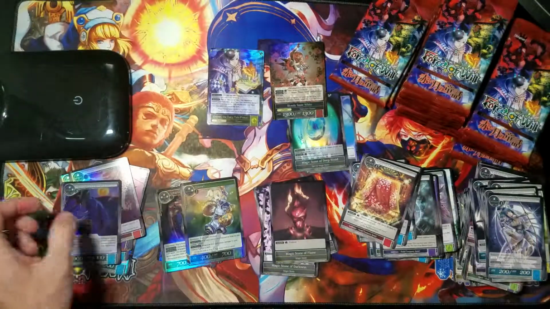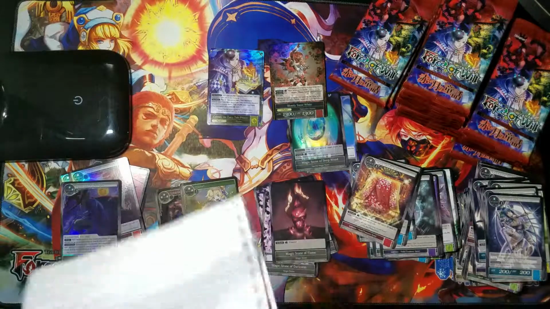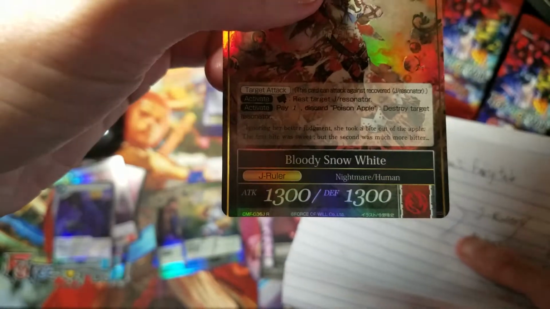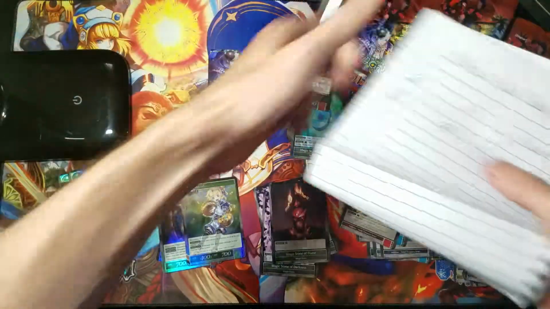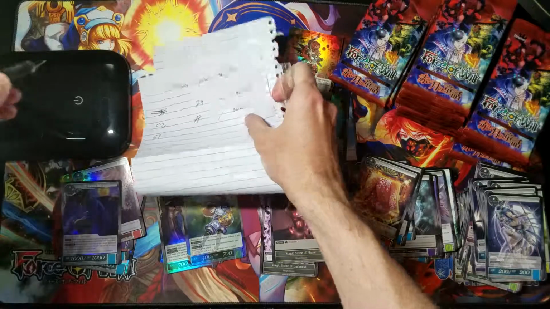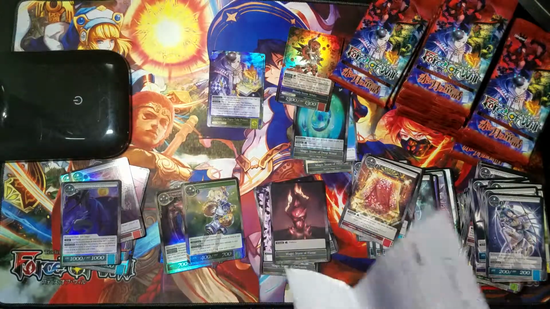Foil rare. Let's scratch it off the list. Okay. What number is she? Number 36. Get a pen. Scratch it off. Oh yeah. Only four more to go. Oh man, this is going well. This is going fantastic.